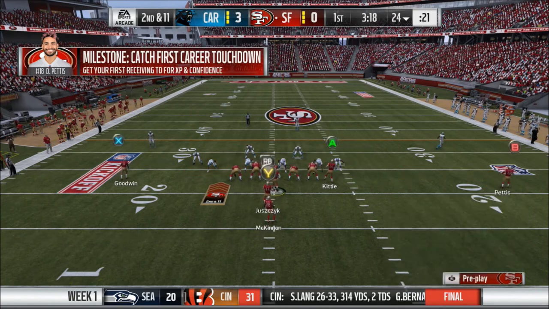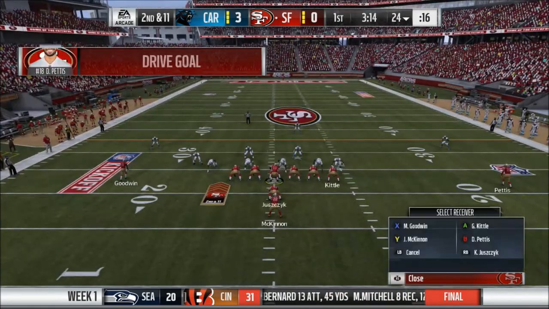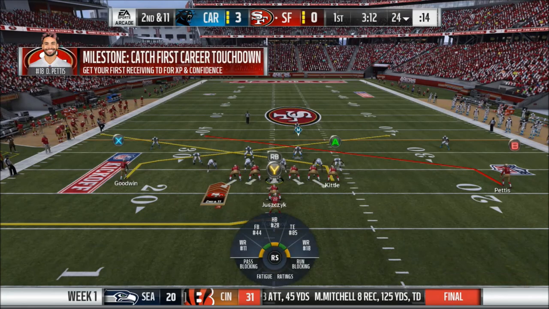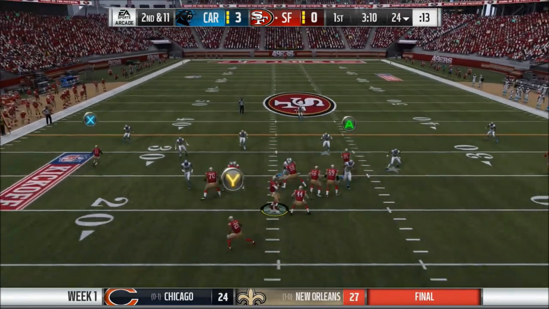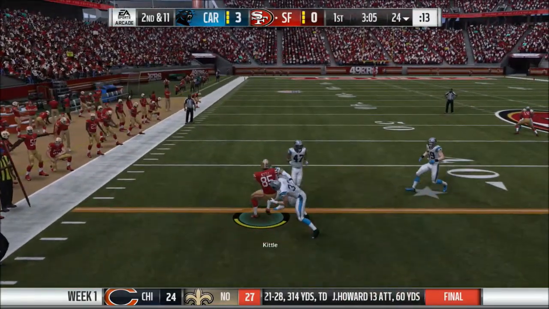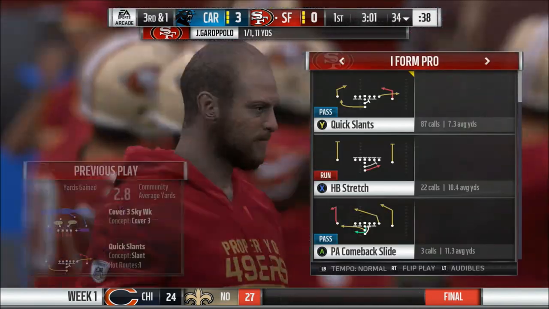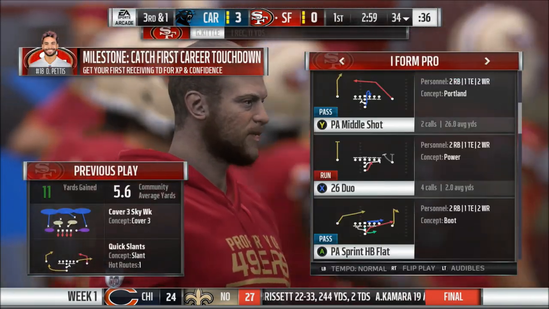Actually, I'm going to switch this up. Let's see. All right, come on. All right, I'm going to do that. Do the double slant. Oh, God. Oh, he caught it behind him. That's right. I can dig it. All right, what do we got? 1 yard? All right, 1 yard, huh? We'll run up the middle.